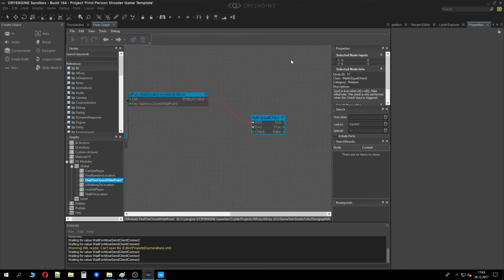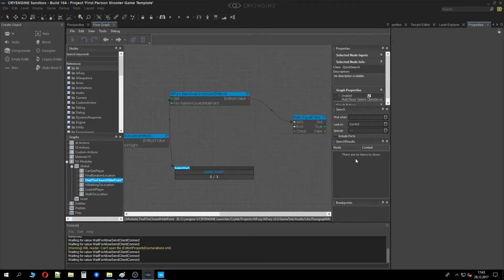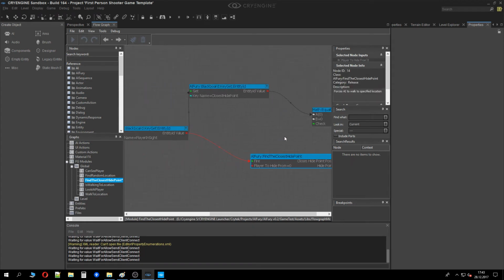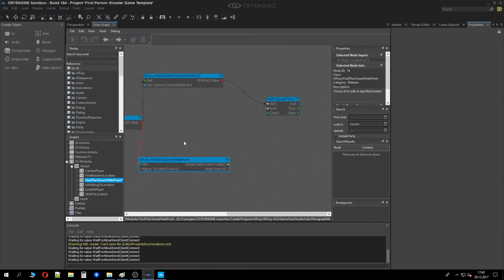Yep. And from that one we're gonna drag to find the closest hide point. I'm gonna explain the entire flow graph in a while.